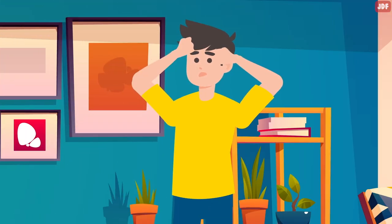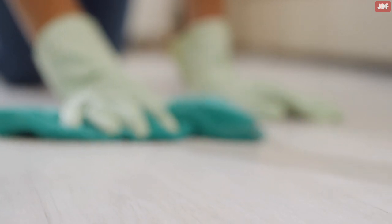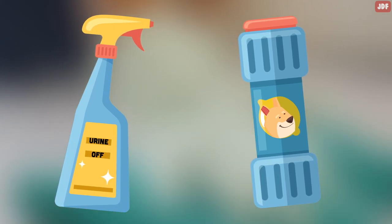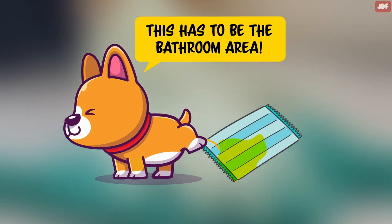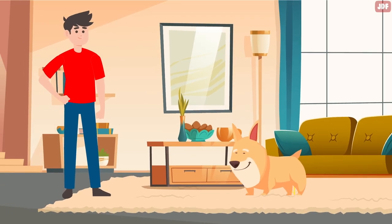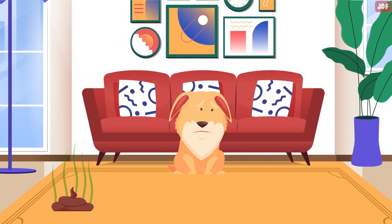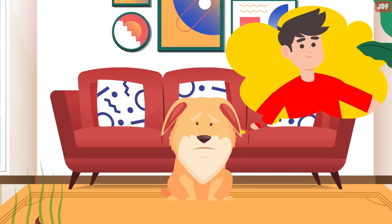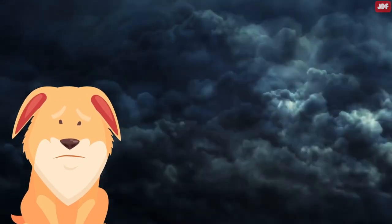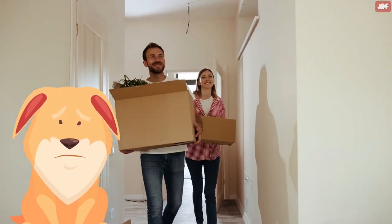Remember that mistakes happen — a few accidents in the house is a normal part of house training. In case of a potty accident, clean the soiled area thoroughly and try to use products designed to eliminate pet odors, as your dog has a very powerful nose and is highly motivated to continue soiling in areas that smell like urine or feces. If you ever catch your pup pottying in the house, interrupt them without being too harsh and take them to their bathroom spot to finish. If your dog only has accidents when you're not home, it's very possible they may be suffering from separation anxiety. Likewise, stress can trigger a potty accident — the death of a family member, thunderstorms, fireworks, being alone for too long, loud parties, or a new home can be very stressful for a dog.